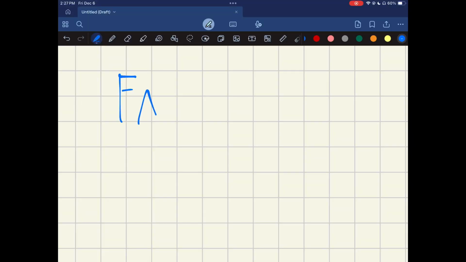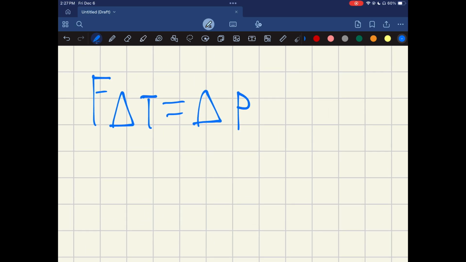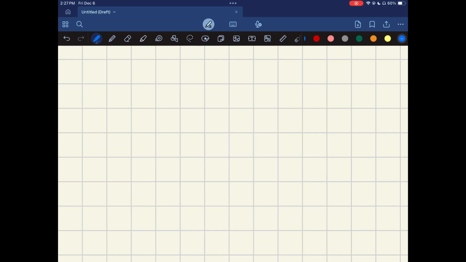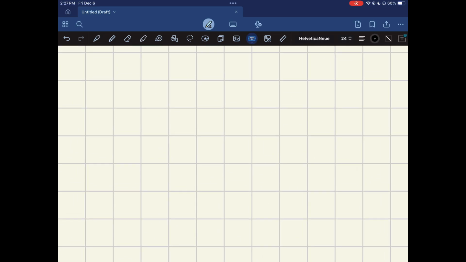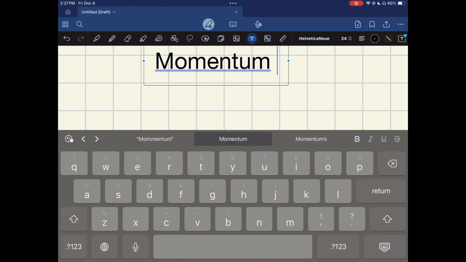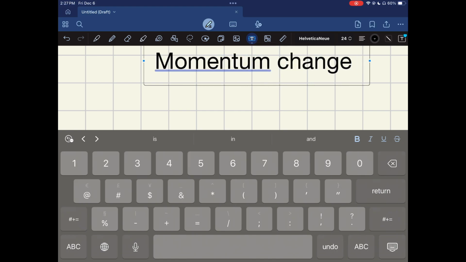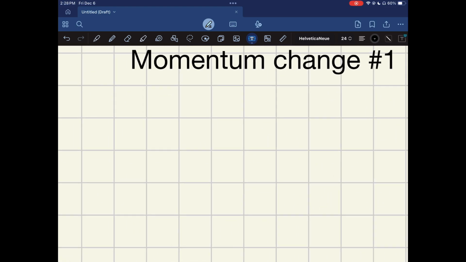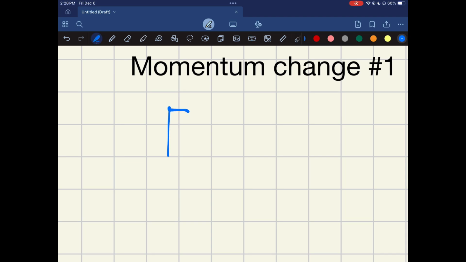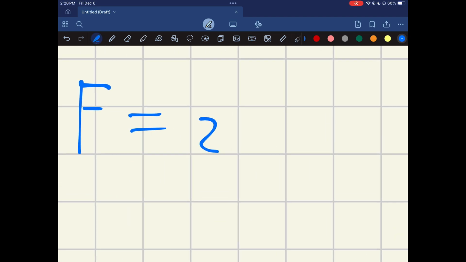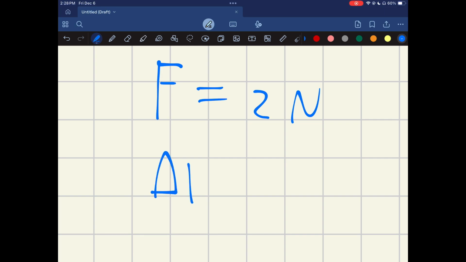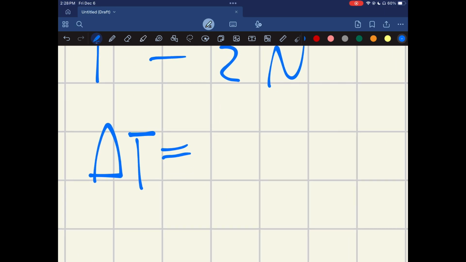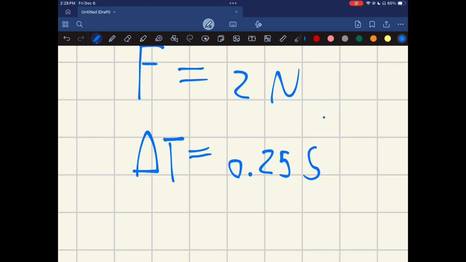In order to find the change in momentum in the second experiment, you first need to write out the equation F times delta T equals delta P, where F equals force, delta T equals change in time, and delta P equals change in momentum. Since there are two separate instances of momentum affecting the object in different ways in this experiment, we'll have to write out two equations with different values for force, since it's obvious that in the first example of momentum being exerted on the object, the force is much greater than in the second example.